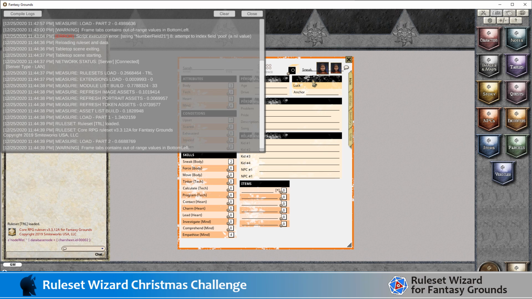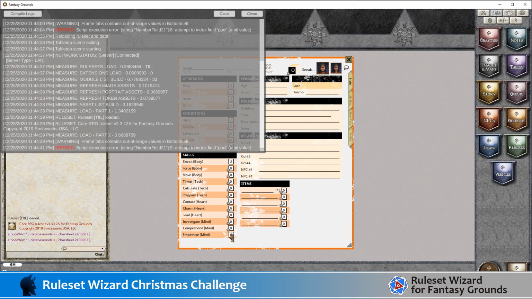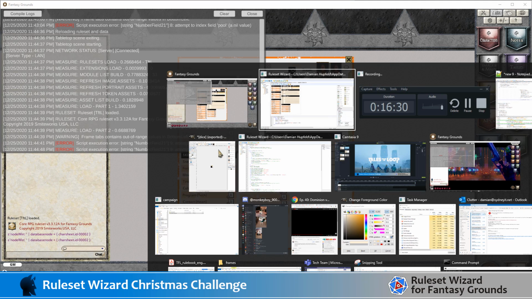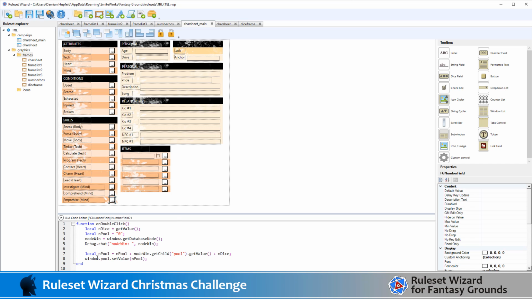What happened there? Okay. Number field 21, line 9, attempt to index field pool. Okay, line 9, which will be line 8. What an idiot. Okay. We basically need to do this.